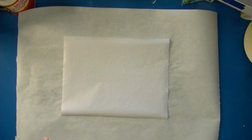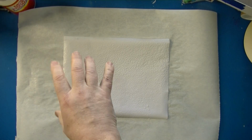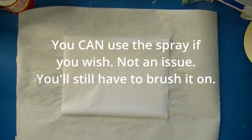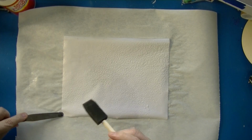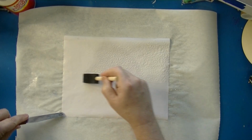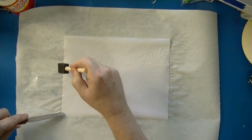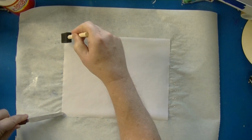All right. And I can tell you right now, I don't recommend using the spray because it comes on lumpy and wet. But it will work as long as you get yourself a brush like I'm doing right here, and we're going to flatten it down just like if I had taken it out of that jar. You don't want any beading up. You want no streaks, no lines. You want this thing to be a flat application.